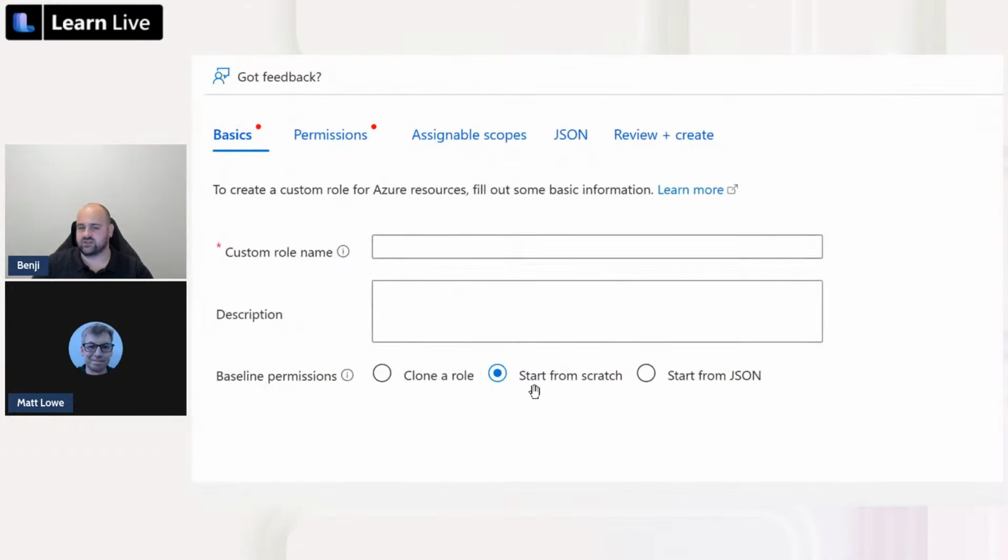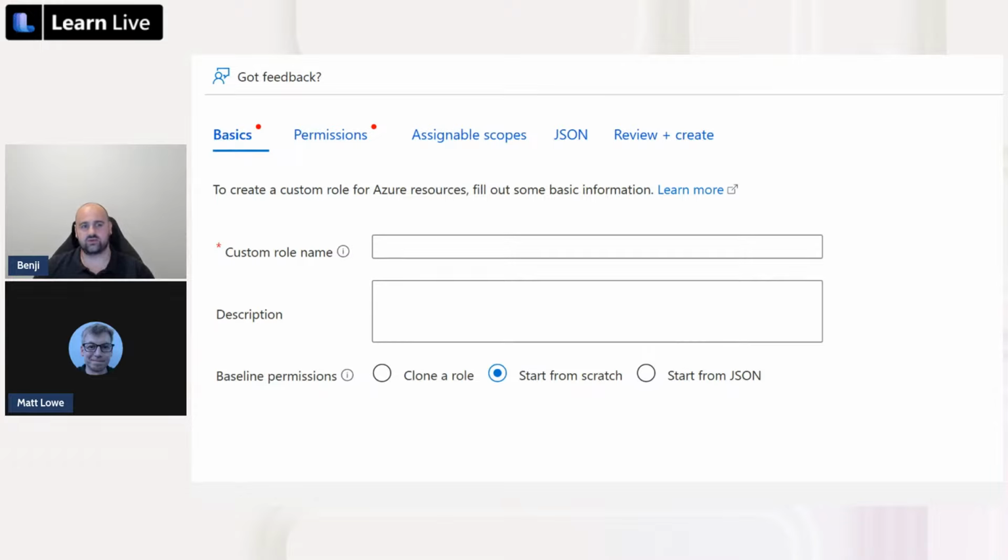Do we want to start from scratch? Do we want to clone a role or even utilize the JSON? Those who are a little bit more familiar with Azure and RBAC can utilize the JSON and deploy the ARM from it. The clone role is really nice if you need, say, the Microsoft Sentinel Responder role, plus you want to apply a few more roles, and you can just go and add any of them inside of it.